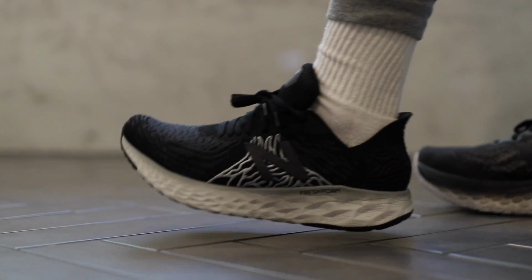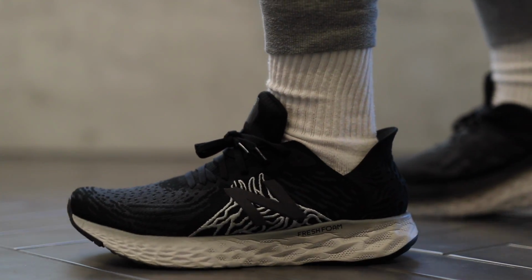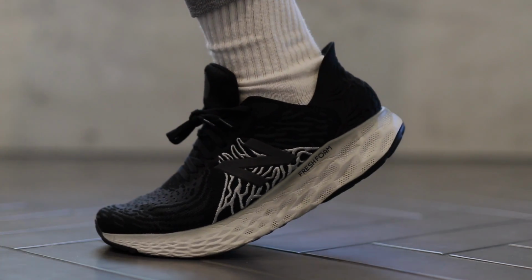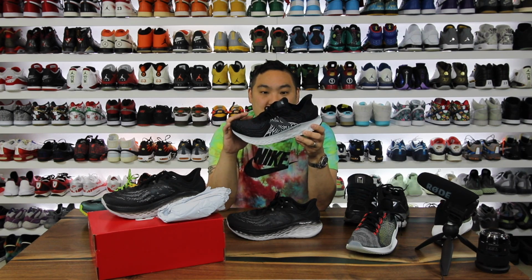I think that the 1080 V10s feel better on my feet than the More Foam V2s, only because I like the curvature of the shoe. I think the placement of the Fresh Foam X underfoot versus on the sides and under the foot just feels better and squishier overall. Also, I feel it more in the forefoot of this shoe, and maybe it's just because of the pointed shape of the shoe, but the overall sensation on feet is much better on this shoe, in my opinion.